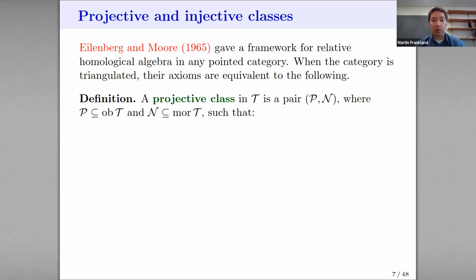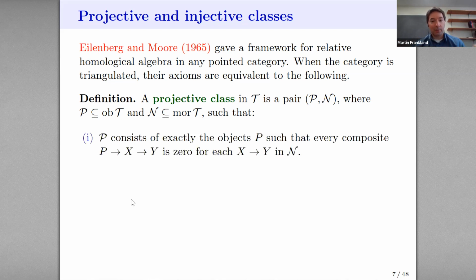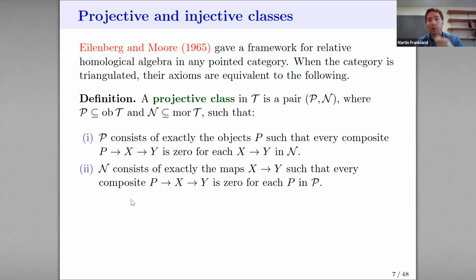And in a triangulated category, that gives you the notion of a projective class. And a projective class is saying, well, what are the fake projective objects and what are the fake epimorphisms? Or, by taking the cofiber, the null maps. And they're related to each other as follows. This class P of fake projective objects are exactly those that think that the null maps are actually zero in the sense written there. And conversely, the null maps are exactly the maps that look like they're zero from the point of view of the fake projectives. And so the two classes determine each other that way.